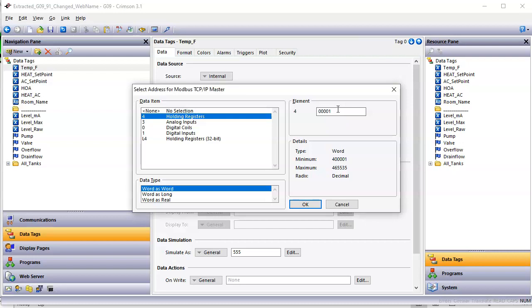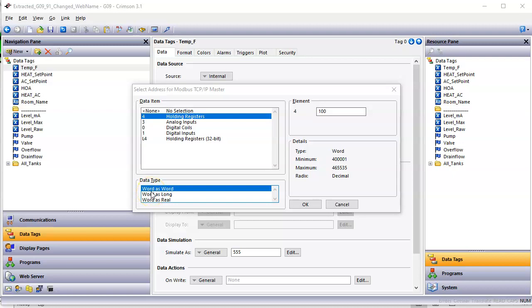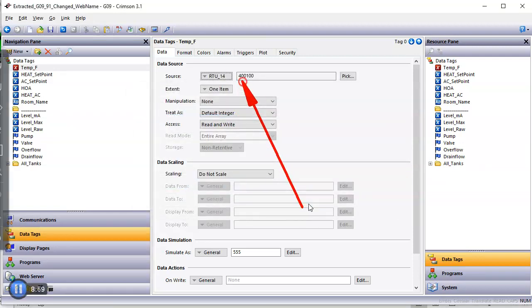So I want to change this to number 100 here. You have 2 options: you can delete and put in 100, or you can delete the whole thing and just do it like that, and it'll take the 100. Also, since I'm doing this as an integer, I'm going to leave this type right here as word. That's going to bring in one whole 16-bit register as a word. We'll get to these others in a little bit, but for now we'll leave this as a word. That's the default. You can see some min-max here and so forth. I'll click the OK button here, and now you can see that there's that number 40,100, or 400,100, but some products will call that 40,100.